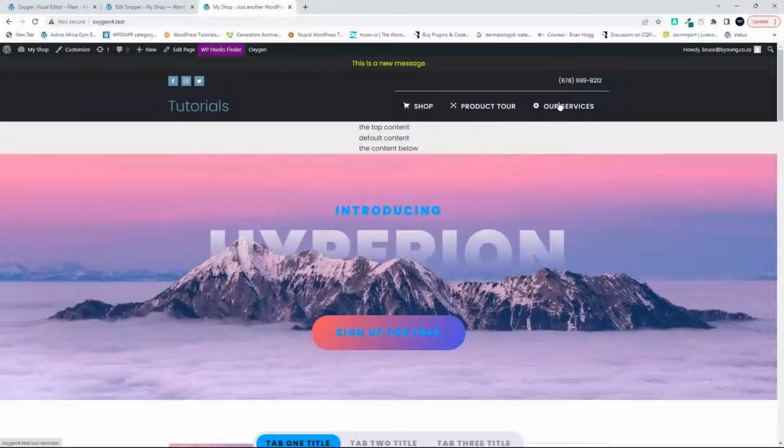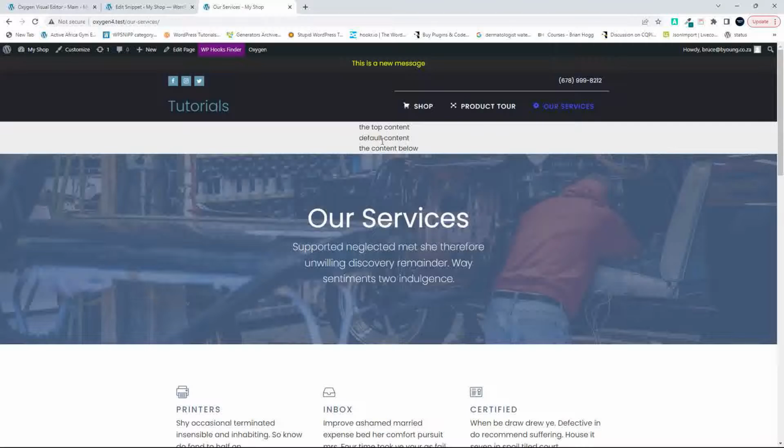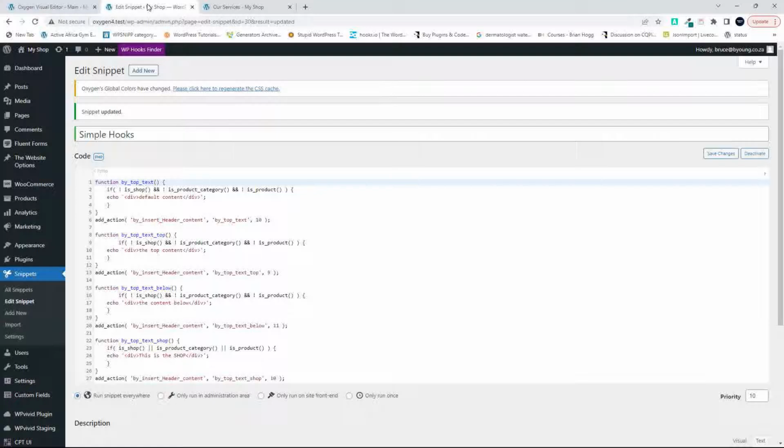So I don't have a post. Well, here's a page, our services, and if I wanted to put something else other than that on the services page or on a standard page, then what I can do now is just say don't add this if it's a standard page.